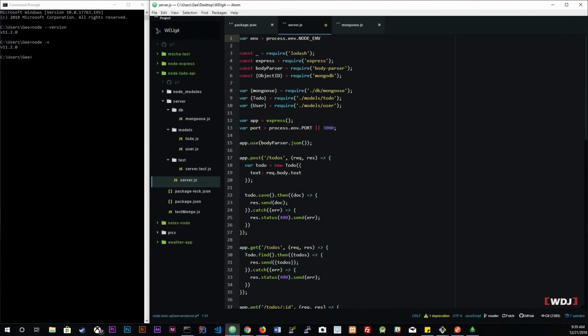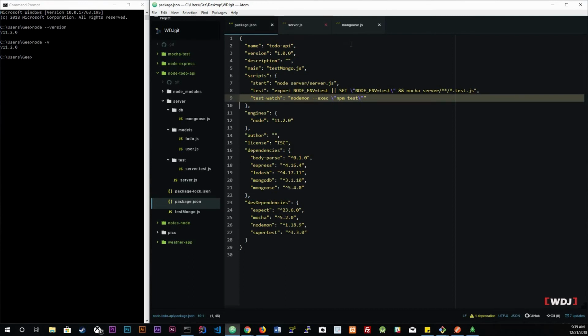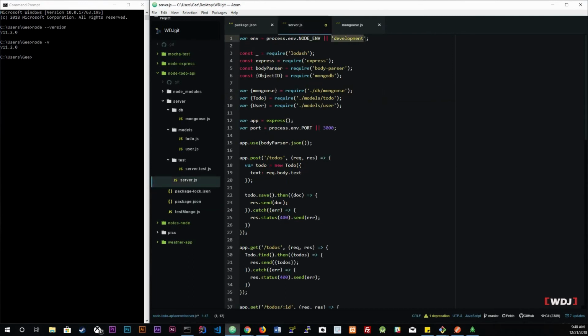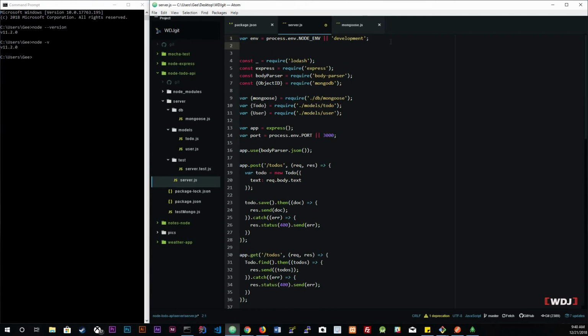process.env.NODE_ENV, or environment. I don't know how you would say that. I say env. I'm pretty sure I'm going to get something from that, or it's going to be set to development. Okay, so what I'm doing here is I'm grabbing the node environment and we're going to see what it is, because Heroku has it set to production. If we're going to be using Mocha, we just set that to test, and if it's nothing, it's just going to be development. That's what we're going to have for env, the environment variable env.